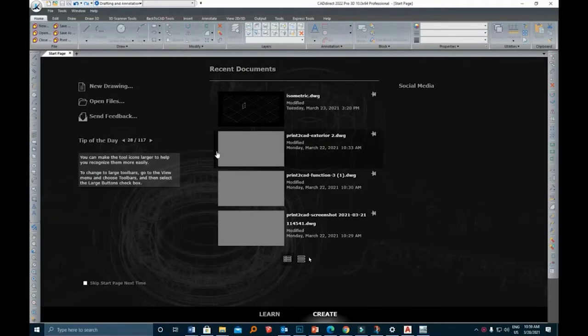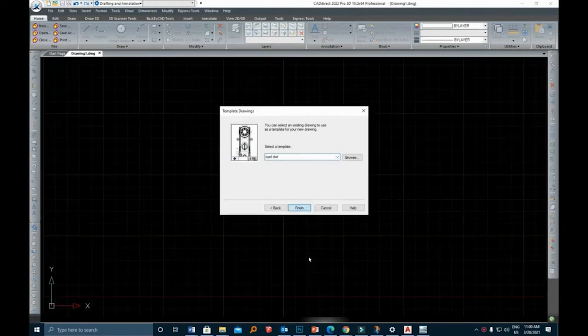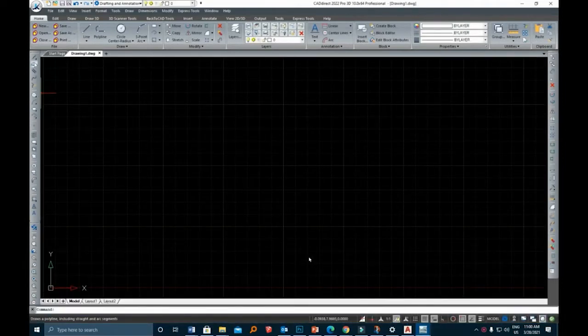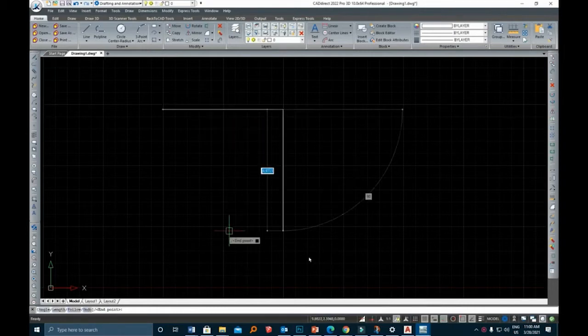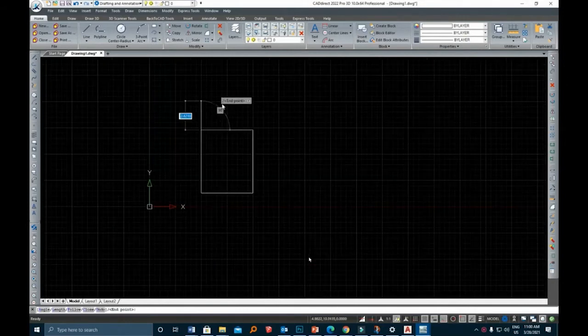Just open up CADdirect and go for new drawing, and you can choose the template. Now a new drawing file is ready. With the line tool, I'm giving the boundary. Here I'm going to demonstrate how to draw a 2D drawing of a room.